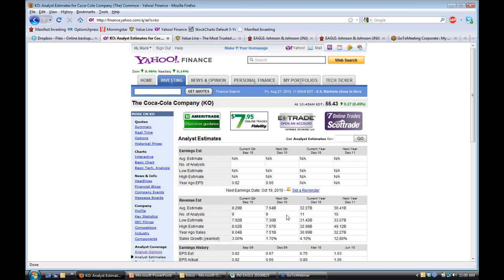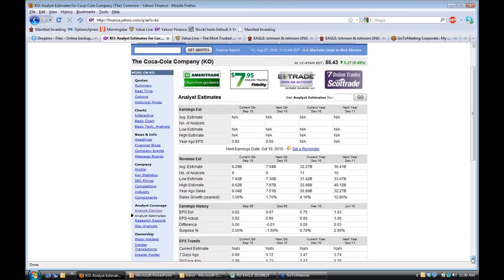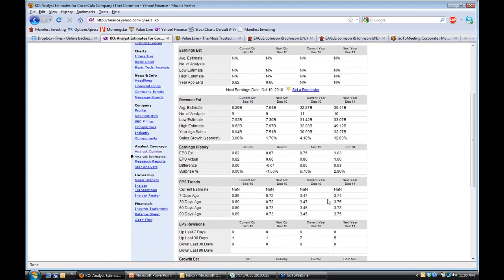The workaround for this, well, first of all, the revenue estimates are still here. If you want to enter those into a stock selection guide analysis of the company, and we do encourage that, embed those estimates and take a look at the impact on the long-term trend. The fact that these are NA is making life just a little bit more difficult for us, but if you scroll down the page a little bit, you can actually see that 7 days ago, one of the analysts that turns in estimates for Coca-Cola is obviously working on it this morning.